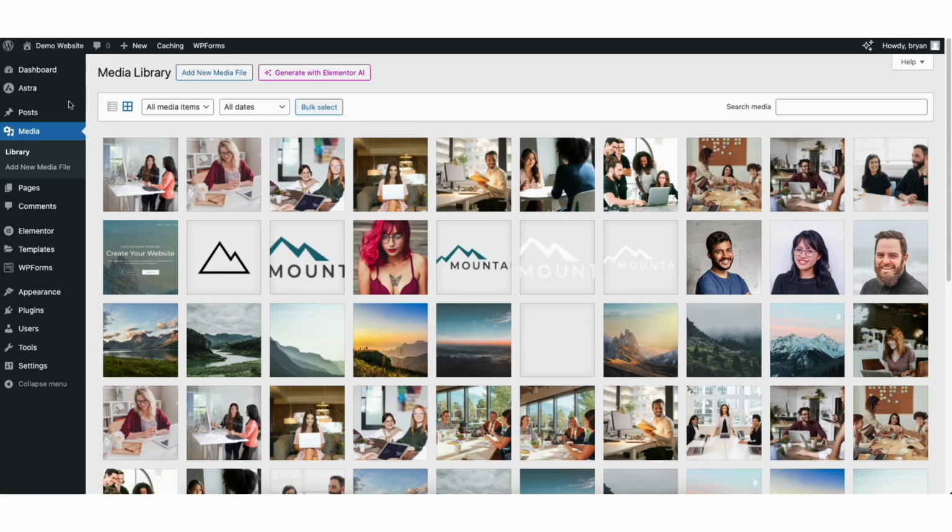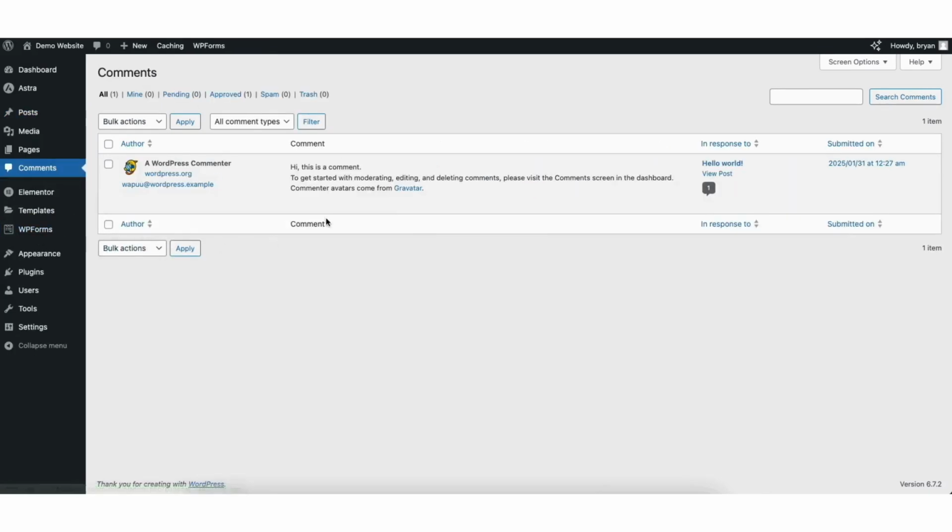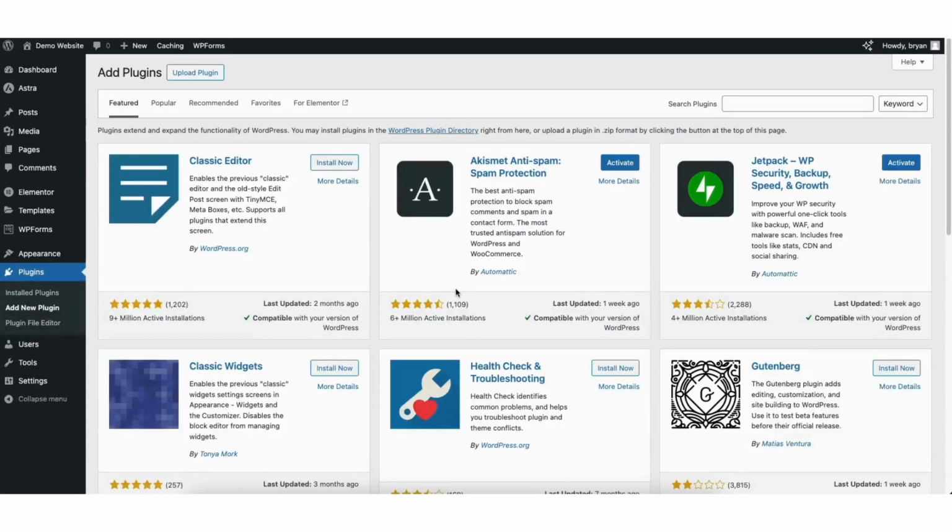If you hover over Posts and click Add New, you can create a new blog post for your site. If you click All Posts, it'll pull up all the posts you have on your site. If you click the Comments tab, you will see all the comments you have on your blog post. You can easily reply, mark it as spam, or trash the comments. If you hover over the Plugins tab and click Add New, you can then search for or browse plugins to add to your site. Any feature or customization you might want on your site, more than likely there's a plugin for that.